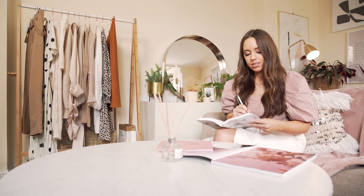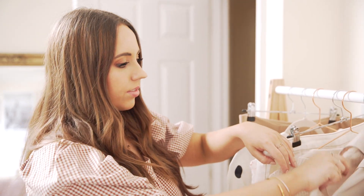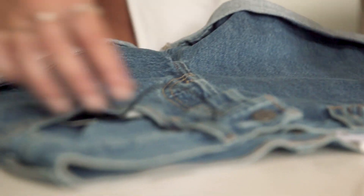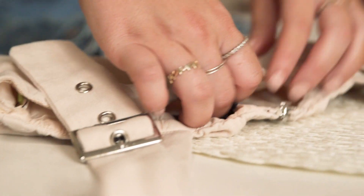Hi, I'm Kelsey and I'm going to show you how to create the perfect fashion flat lay. When starting a new flat lay, I always like to work from big to small. I'm starting with the clothing items first — I'm going to lay down the shorts first and then place the top directly above.